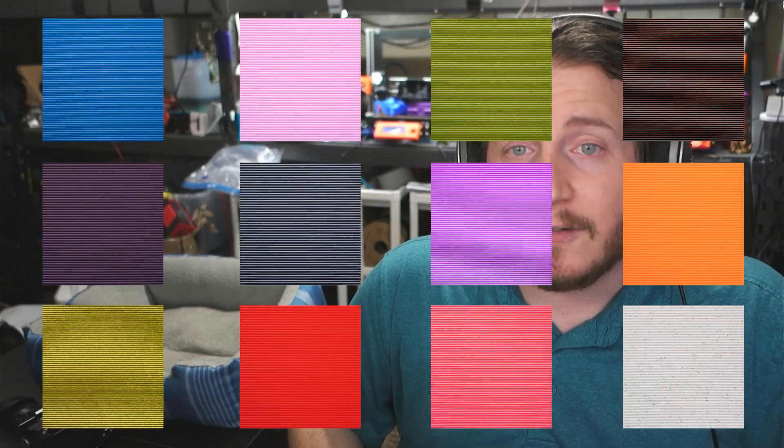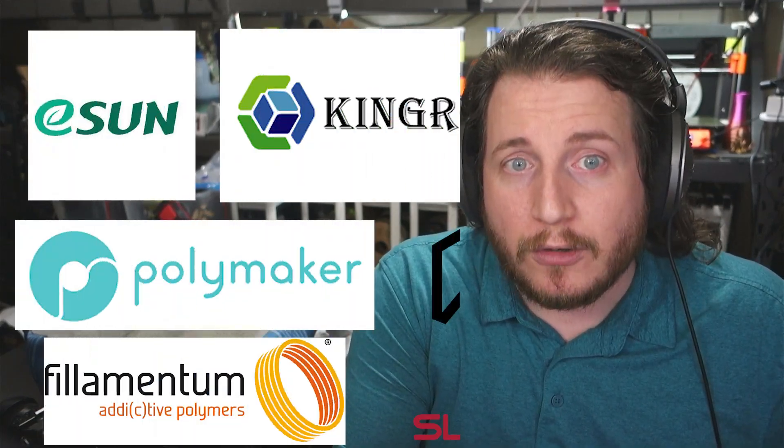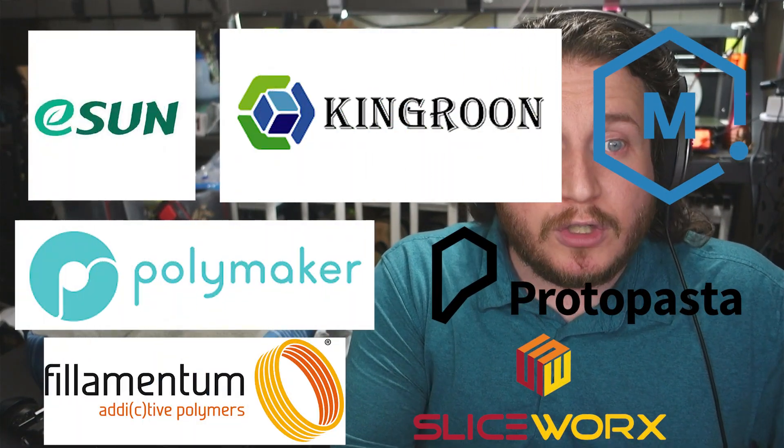That's the cool thing about 3D printing: there are tons of colors available. And if the color you want isn't available, there are quite a few manufacturers that will do even somewhat short production runs — 40 or 50 rolls of filament, which are a kilogram or so each — to produce a color that fits your exact needs. So if you have a brand with very specific color requirements, you can get those parts made without any extra painting. This is not painted — the color is through and through the entire plastic.